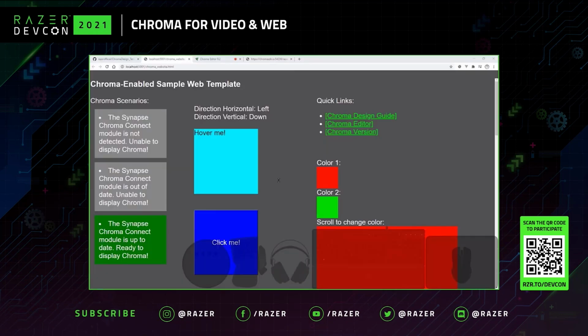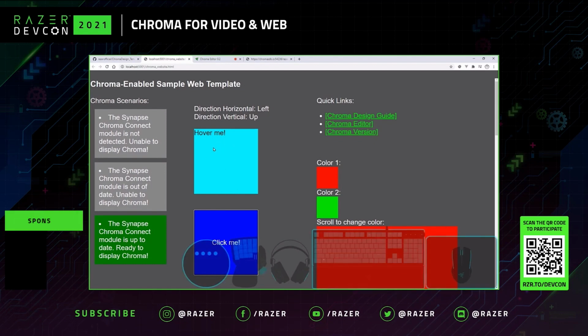Save that, refresh the page, and now we can see the arrow animation plays one time, as long as I stop moving the mouse. And that's the effect I was going for. The other effects are still compatible, so the div, when the mouse is over hover me, can still set the static color, and when the mouse goes back to the body outside of that div, the page plays the arrow direction and can switch between those two effects.